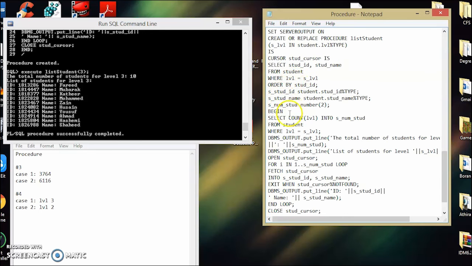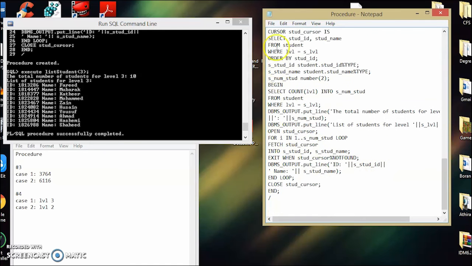Then we also apply the same select count to calculate the number of students with the same level. Then we apply a for loop, and we copy it and paste it in the SQL command line.